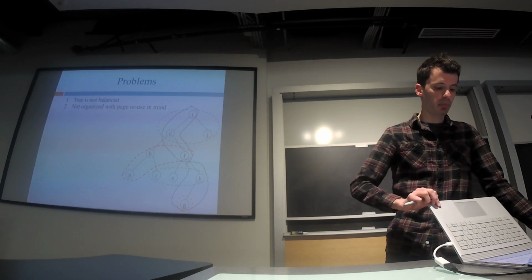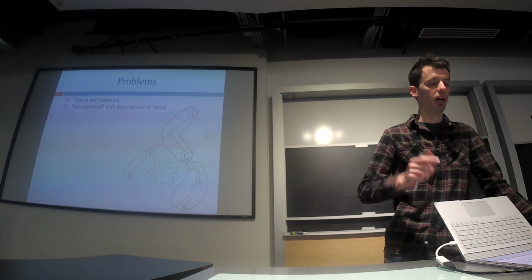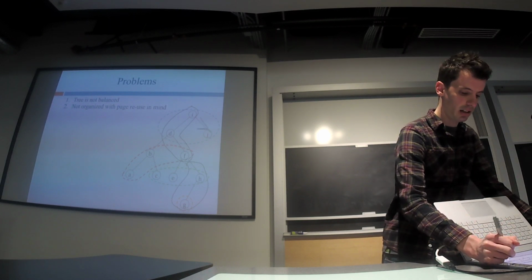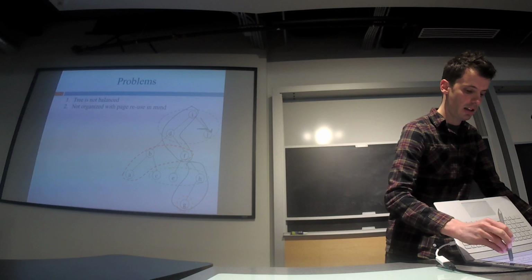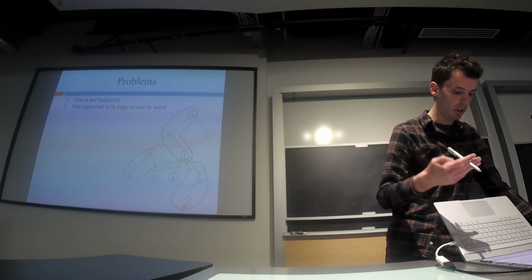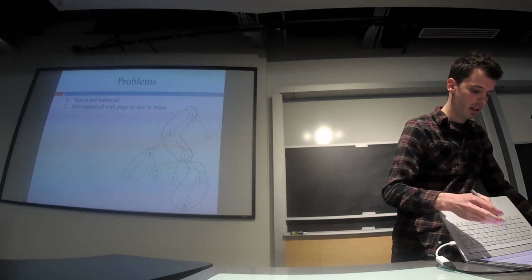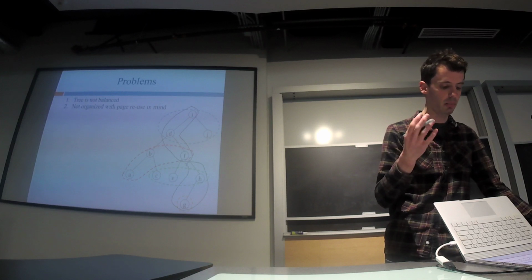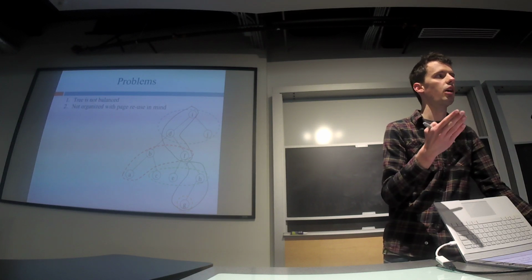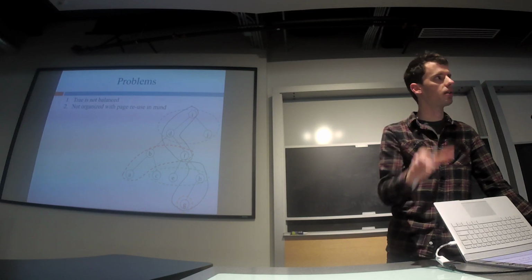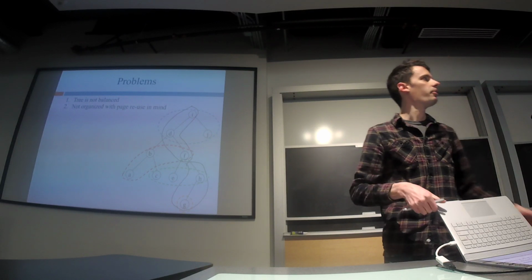And that helps for this particular path. But what if I was searching for J and I had to come down here? Then this page organization doesn't help. What if I was searching for, I don't know, C? Then this page organization helps a little better, but basically you cannot predict whether you're going to go left or right, so you cannot make a page that follows the path that you need.